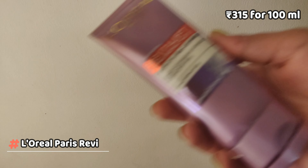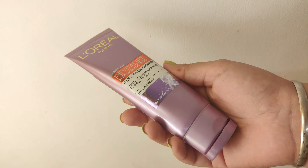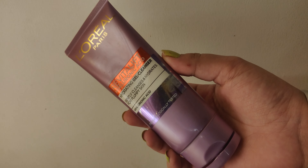The face wash I'm using is this one — it's a L'Oreal Paris Hydrating Gel Cleanser which gives you a very plumpy, glowy look. It has hyaluronic acid in it, and that's the best part, because I don't use a lot of makeup so I need products that make my skin look glowy. I like that it makes you shine without being drying — it has a very balanced formula.